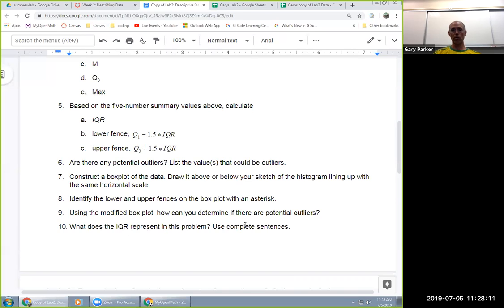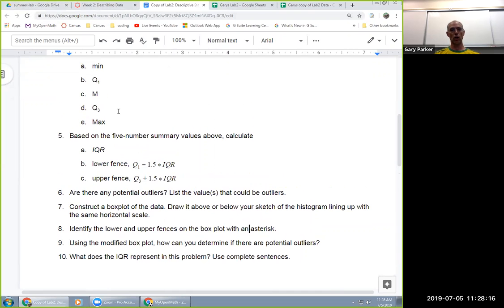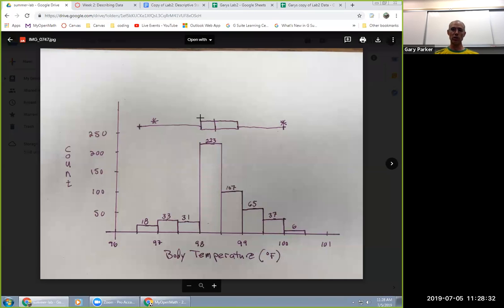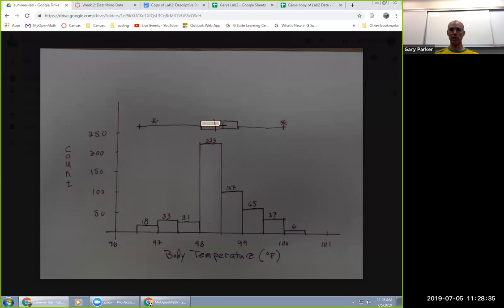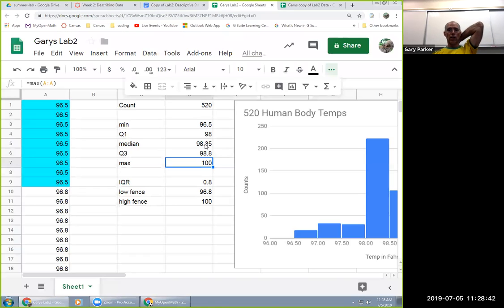What does the IQR represent in this problem? Ooh, good question. So let's see. The IQR is the distance from Q1 to Q3. Well, that's the end of the first quarter and the beginning of the third quarter. In between there, there's 2 quarters or 50%. So if I look at my picture here, 50% of the people in my sample have a body temperature between, what were those numbers again? 98 and 98.8.